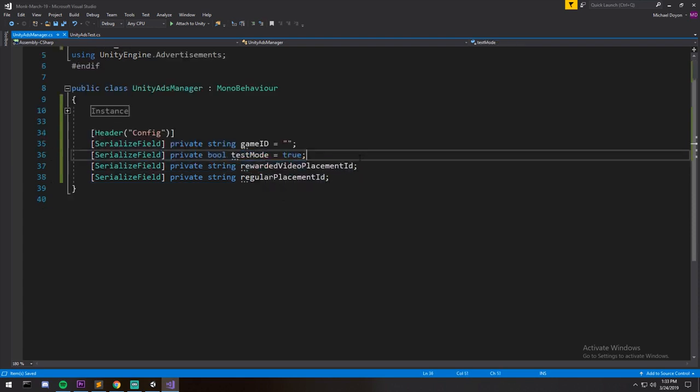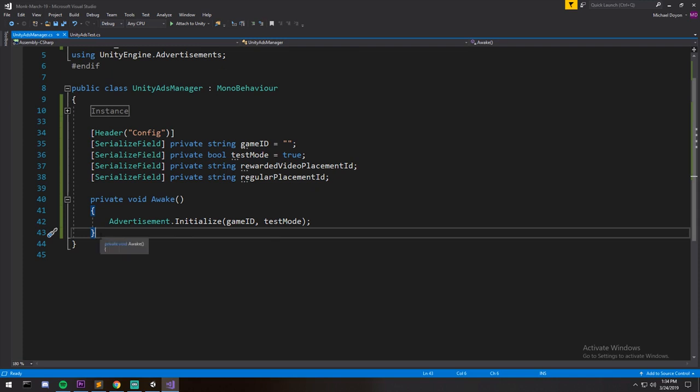So next up, we're going to need a couple of IDs. We need two IDs. One that lets you know that this is a regular ad, and the other one that lets you know it's a rewarded video ad. So this is important because the rewarded video ad that we'll be creating on the dashboard doesn't give you a skip button. So if you want to give out something to your player, he needs to watch the whole thing. Don't give him the option to skip, and this is going to be decided on the website.